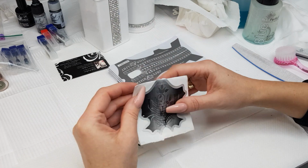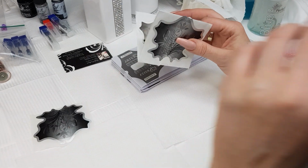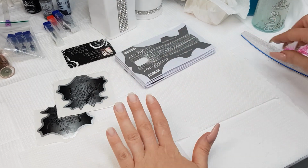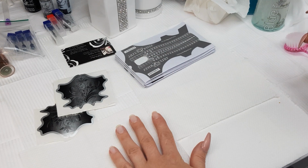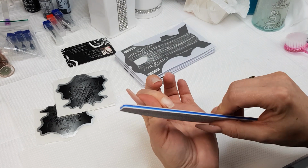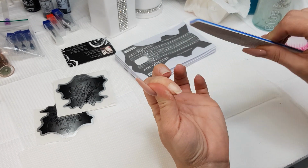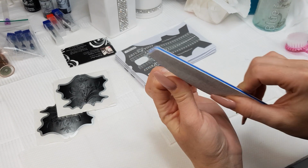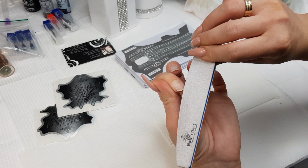I really want to show you how to apply the forms correctly. So the first and the most important part when you do sculpting nails is to prepare your natural nail or a client's natural nail. You have to shape it into a nice rounded short shape, you don't want them too long.